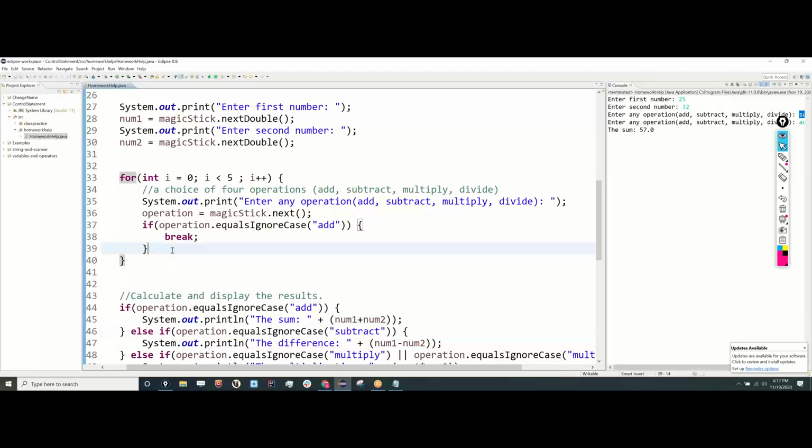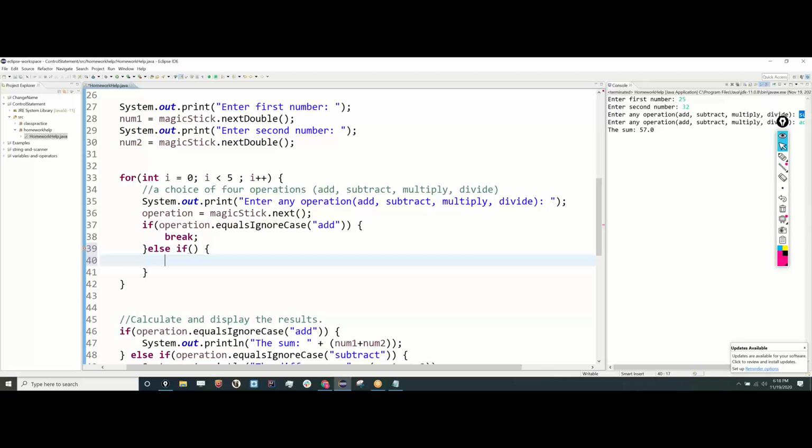Just put if again. Else if. So do I put else if? Yeah. Open, close, like that? Yes. Or you can put and. Can I put and and bring it right here instead? You can put and. Is it going to be and, or is it going to be or? Oh, it's or. Going to subtract, it's going to be or, because any one of them.